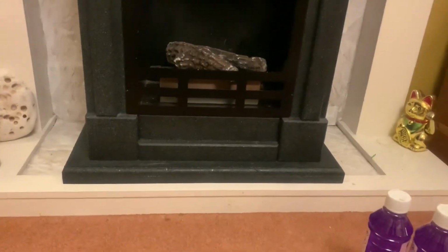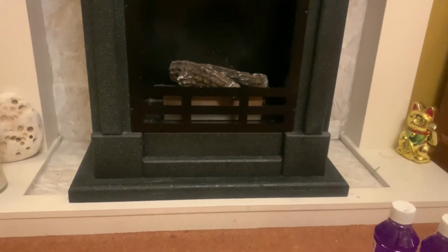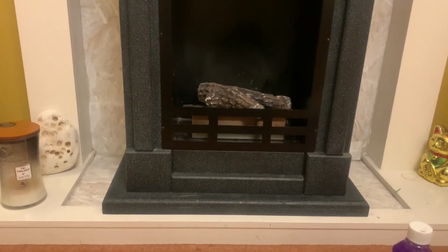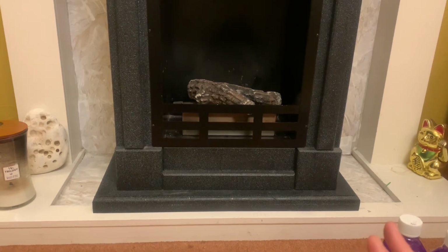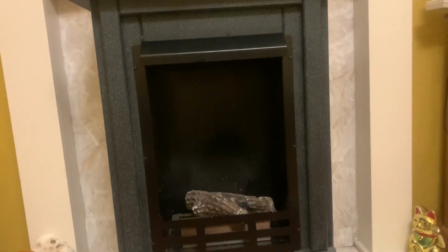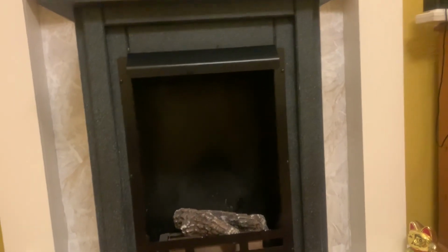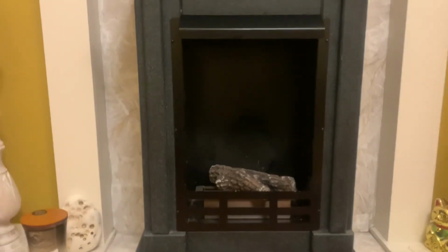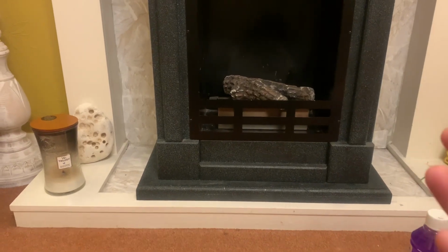So back to the fire. I bought this because before I just had one of those fake electric log burners, and it was okay. It had this bit of a light, but you can't beat a real flame, I thought. So I wanted something, and I'm not sure it's a smokeless zone, but nobody has chimneys around here. So the thought of getting a log burner and all that expense of putting the pipe in, this was an easier option to have a real flame fire.